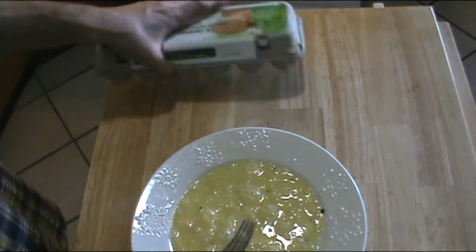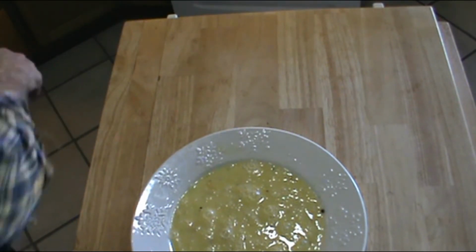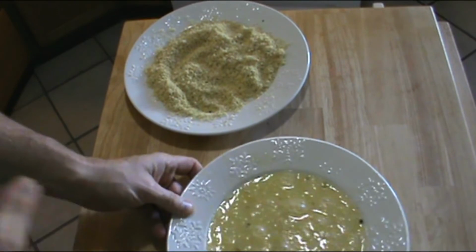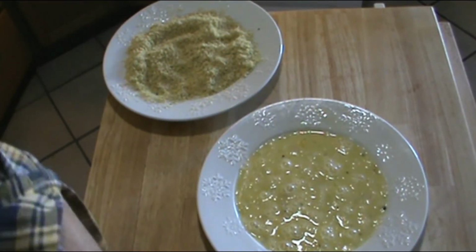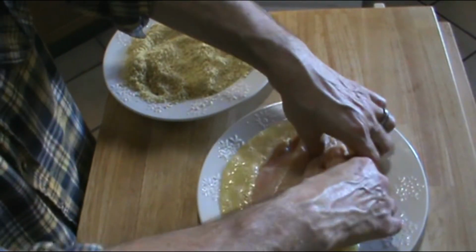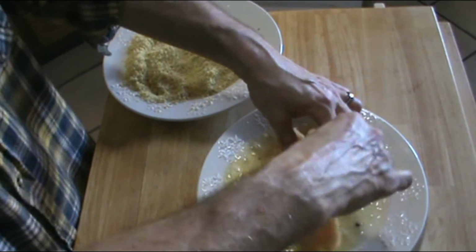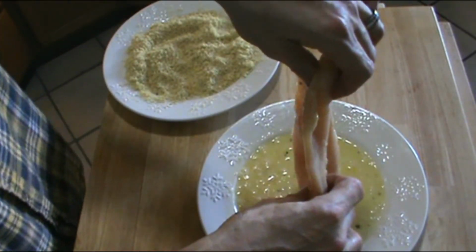In a classical Italian breading sequence, we would generally start off by dredging our chicken breast in all-purpose flour that was seasoned, then an egg, and then in the breadcrumbs. In this case, I'm not going to use the flour, and so here's how this works. There's really not much to it. Take our fillet here. By the way, these have been rinsed and patted very dry with a paper towel before I butterflied them. And you can see that egg wash is sticking to that really, really well.